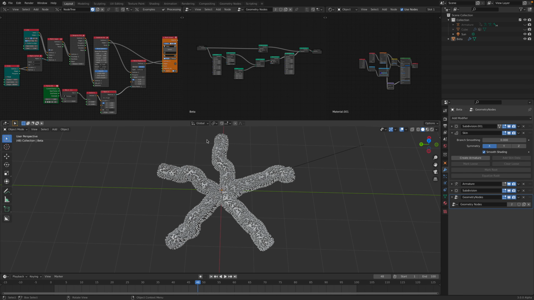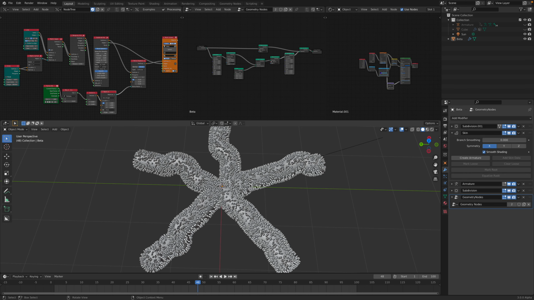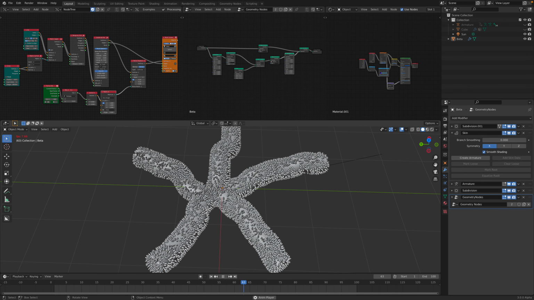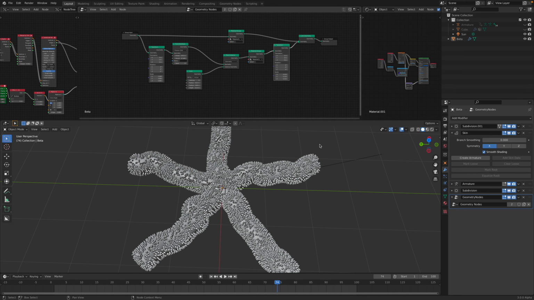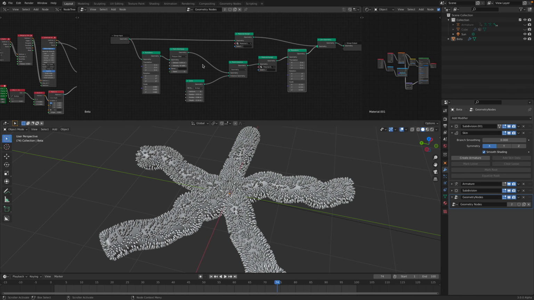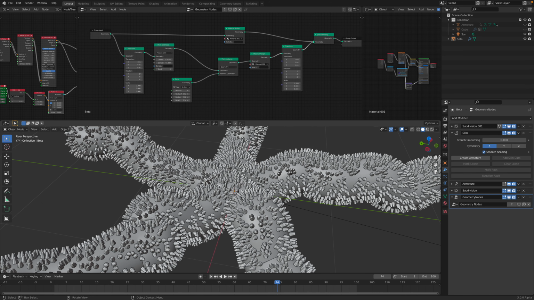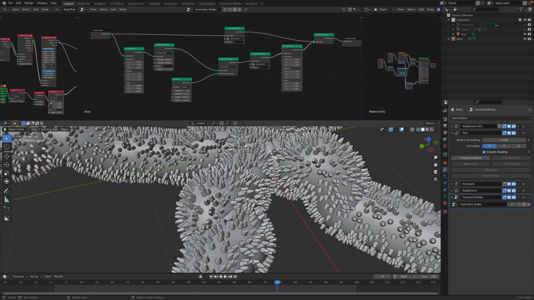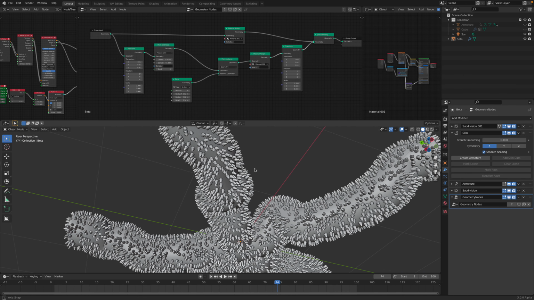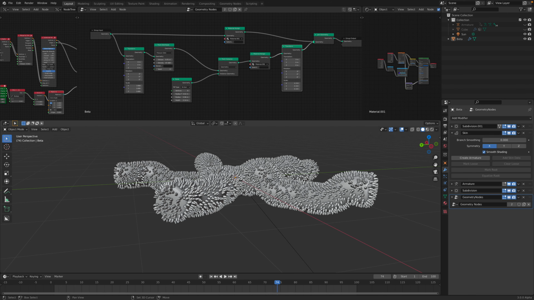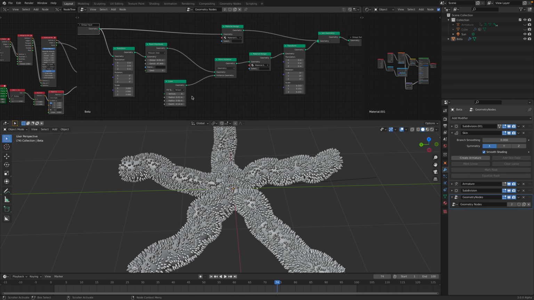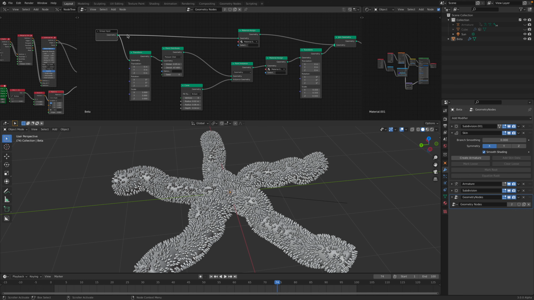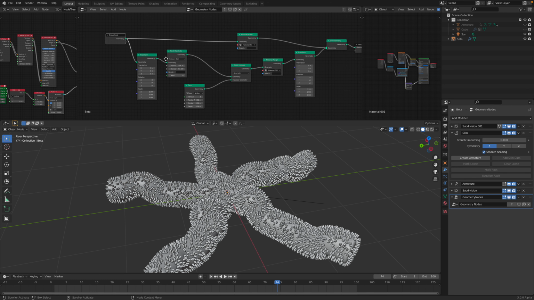So the Polygon Edge output goes into the Skin Modifier. Now our starfish has skin. I know it's not perfect, but the whole idea is there. And with the skin we can use geometry nodes to scatter all these little cones. Some starfish have the cones on the top or just the bottom, but this one has the top and the bottom. So that's one thing. You can use geometry nodes to separate the top and the bottom part of the starfish maybe, and then just scatter the cone at the bottom.